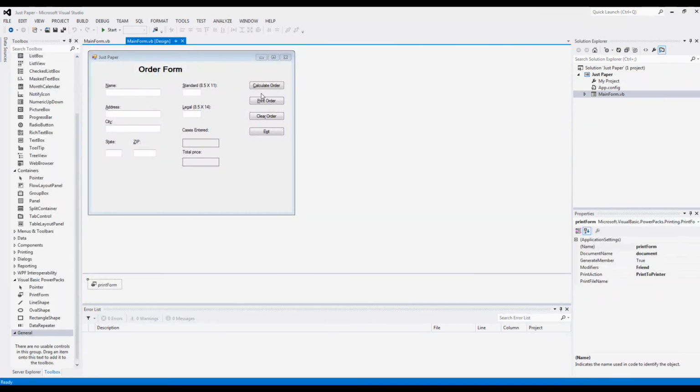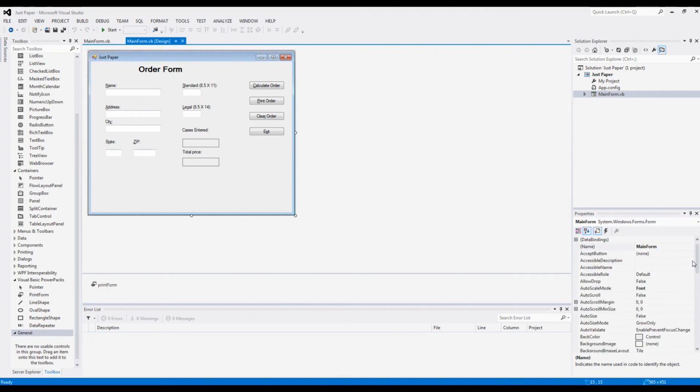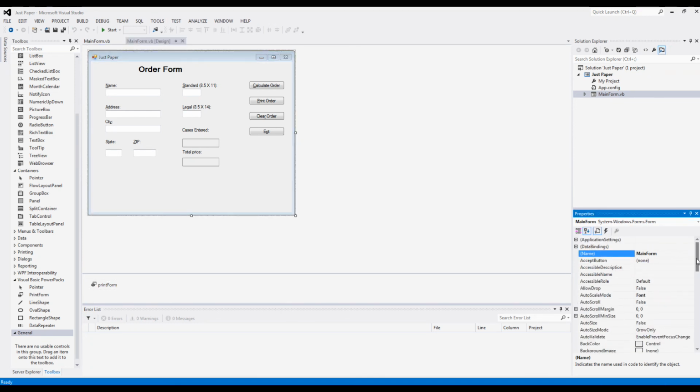Another thing, this calculate order button should be the accept button or the default button. So going to the main form, accept button should be calc button, and also the exit button for escape, I think.